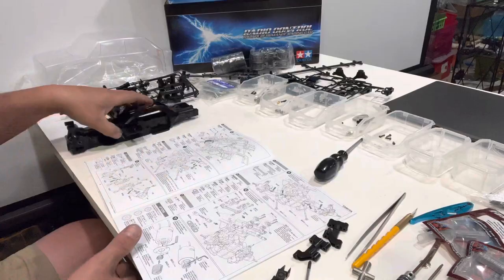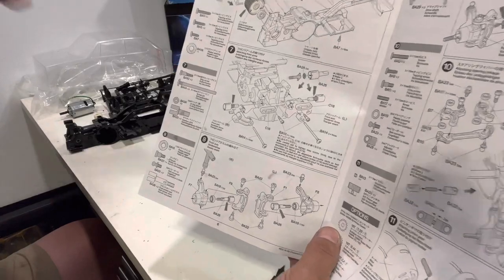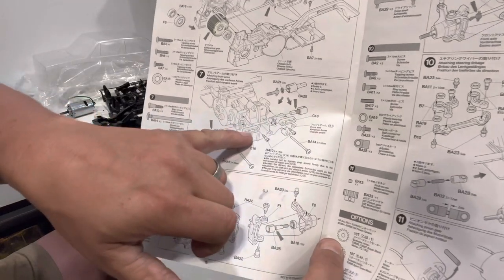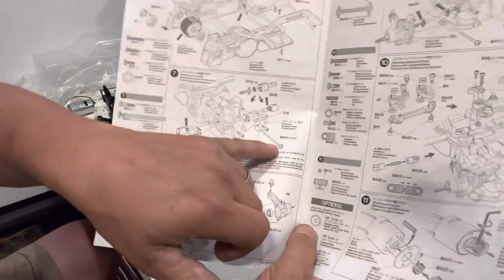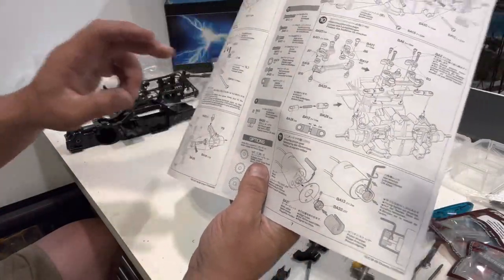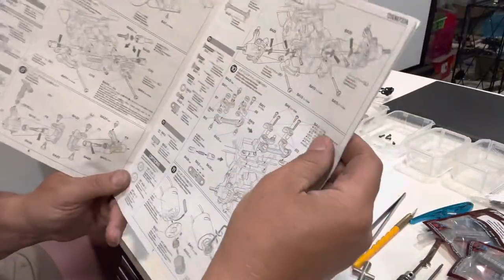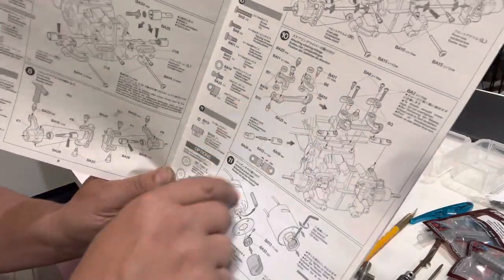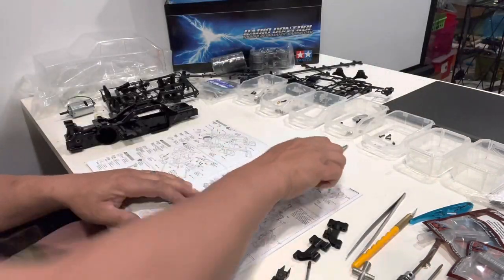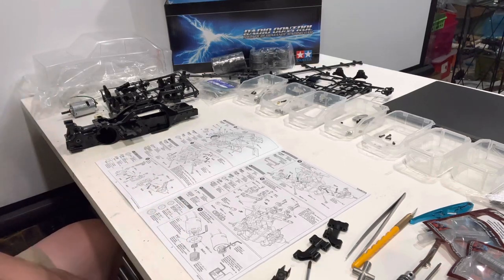So step seven, we're going to get into, it actually wants me to put the outdrives in, and it looks like it wants me to smash some O-rings into the outdrive cups, and then there's some upper arms, and the lower arms are going to get pinned in with hinge pin screws, the old style, and then, oh, it's actually the front arms, then it's got me going into uprights and C-hubs with the axles. And it's going to have me get essentially this whole front end together before we start steering in step 10. And then the motor's getting mounted. So I'm going to keep pushing forward here and I'll bring you back like I usually do as I have stuff to show you.